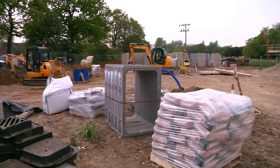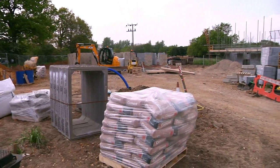Hastoe has already got 3 existing passive house schemes. The first one was in Wimbish, which is also in the same district, and we monitored that scheme for over 2 years now, and we really have hard evidence that passive house homes really work. So we felt as a company that we want to be committed to passive house.